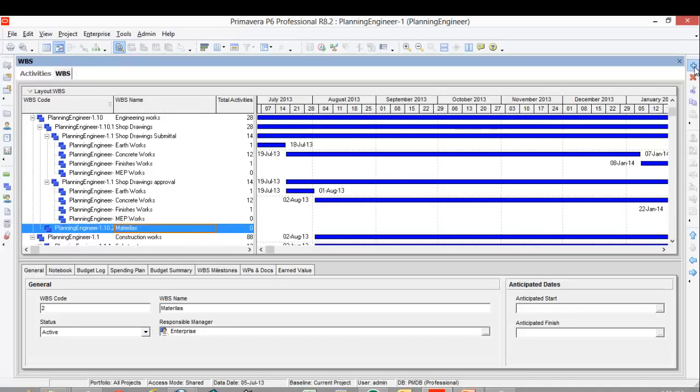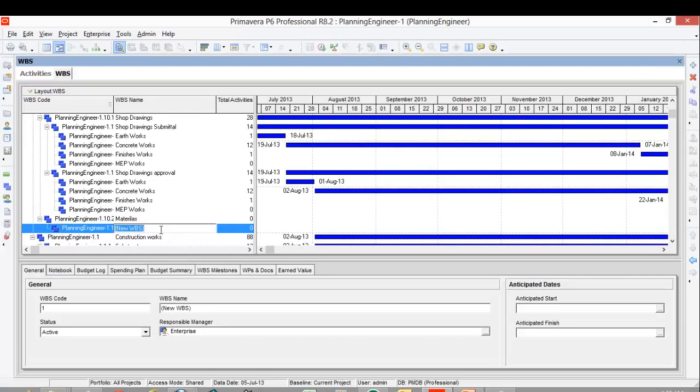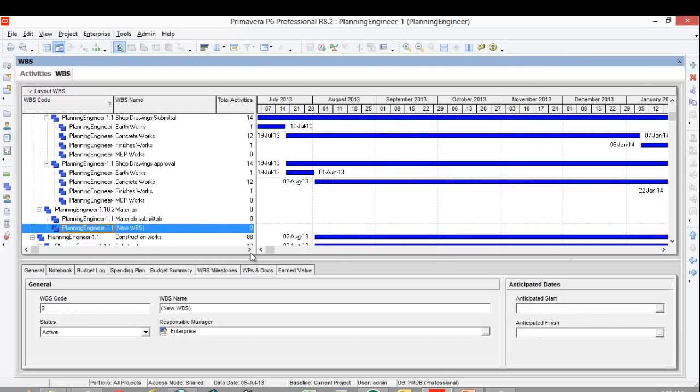Then I'll add a level under this level. I'll call it materials submittal. Another level, call it materials approvals.